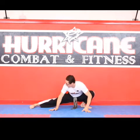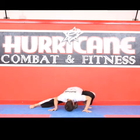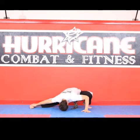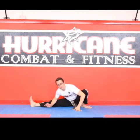Keep pushing out on this hand. Concentrate on the foot position. You've got to tense the muscles around your ankles. Reach it down. Reach with this foot as well, okay? Hold that position, try and get your head down. Okay, brilliant. Toes pointing up, same leg. Slightly different emphasis on the stretch.